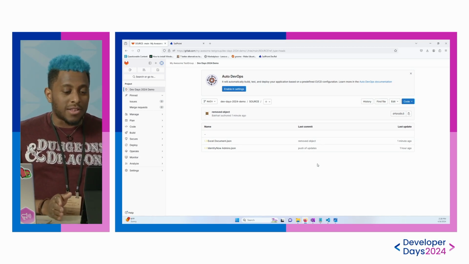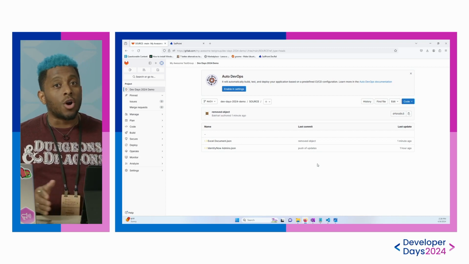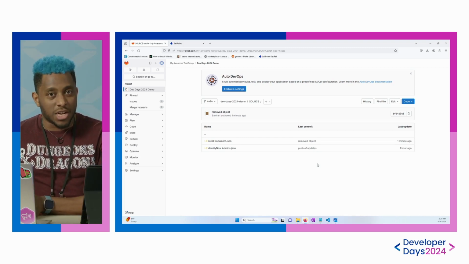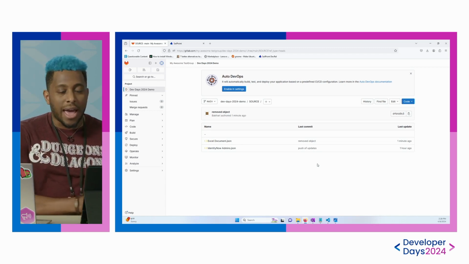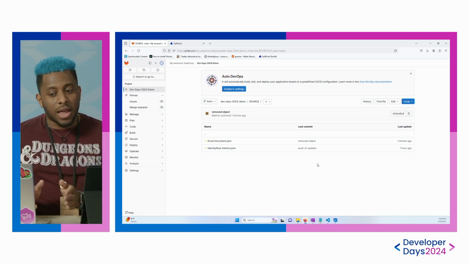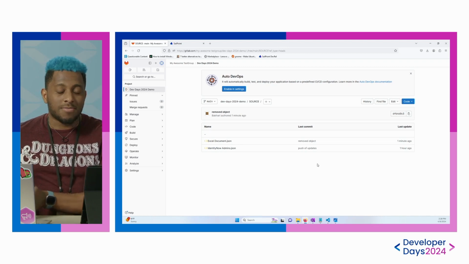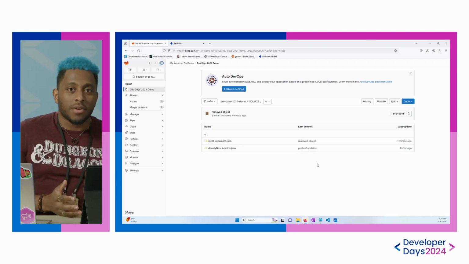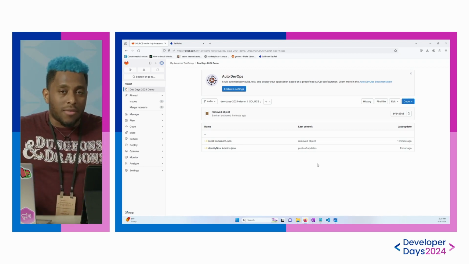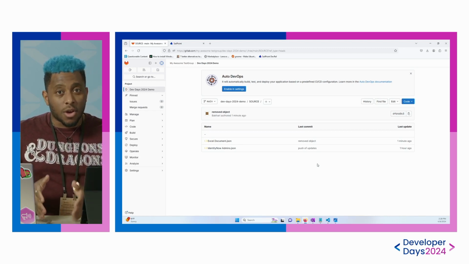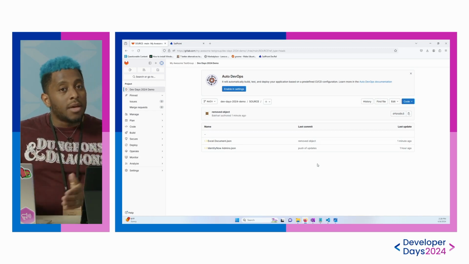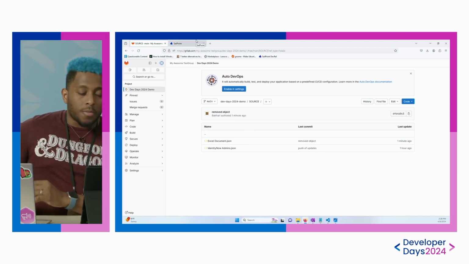Once all that process has been done, then I will feel comfortable going to IDN and making the change in IDN. Because if I break something in IDN, I know for sure I have it in GitLab. I don't like to do it in IDN first, because if it breaks, I don't have a backup of it, because you don't have it exported. So that's typically my workflow: I'll make the changes in the code first, upload it to GitLab, then we'll go to IDN. So let's go to IDN.